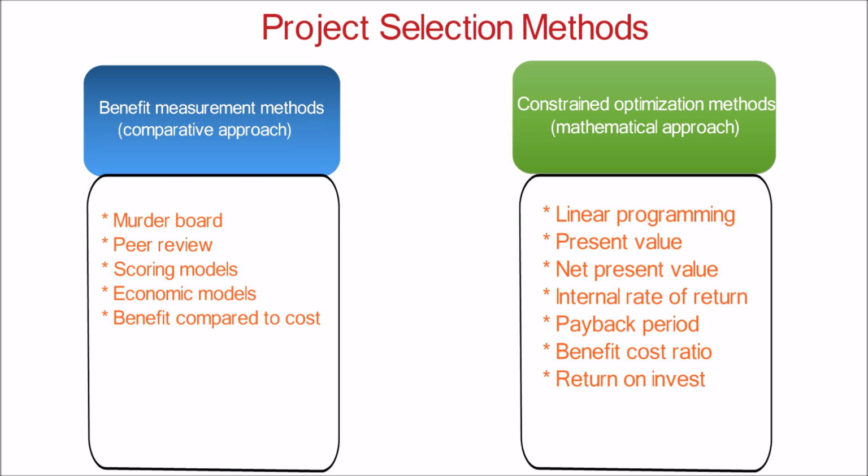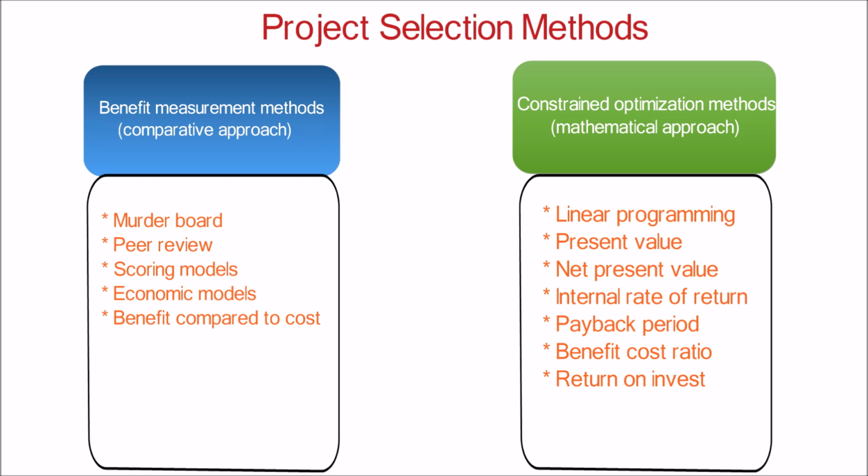Linear programming. Present value. Today's value of future cash flows. Net present value. Present value of the total benefits, income or revenue, minus the costs over time period. Internal rate of return is the rate of discounting at which the present value of costs match the present value of benefits. Payback period. The number of time periods it takes to recover your investment in the project before you start accumulating profits.